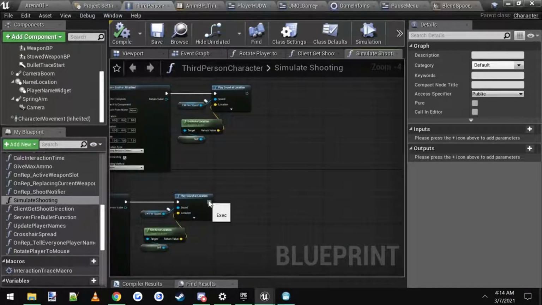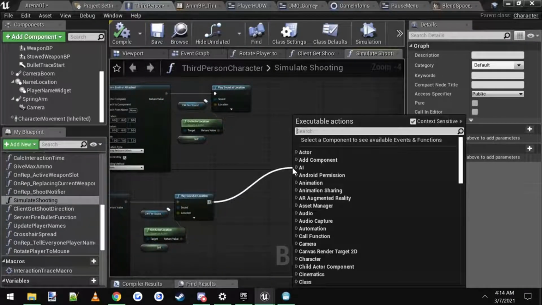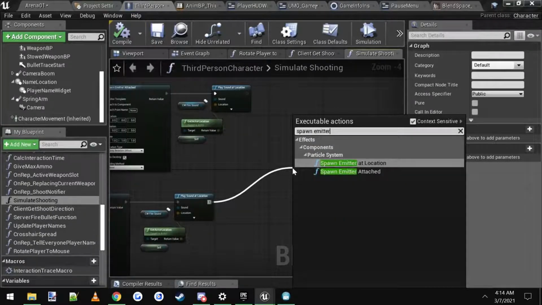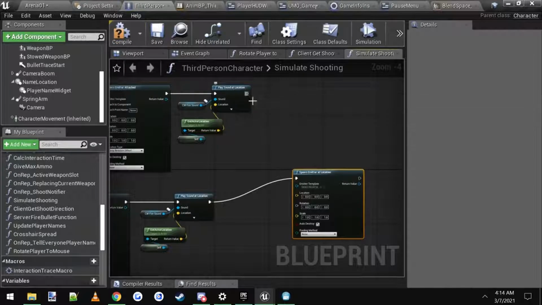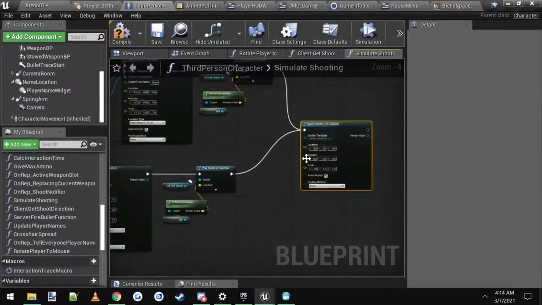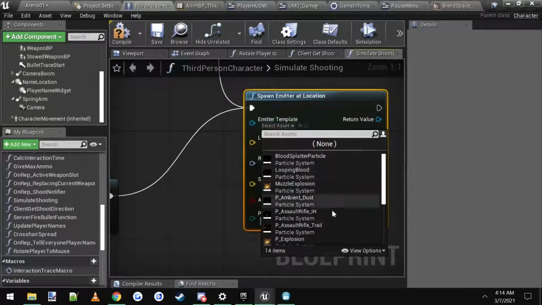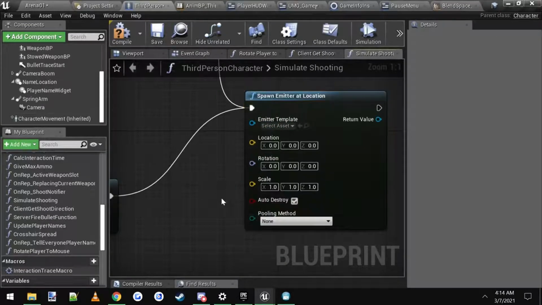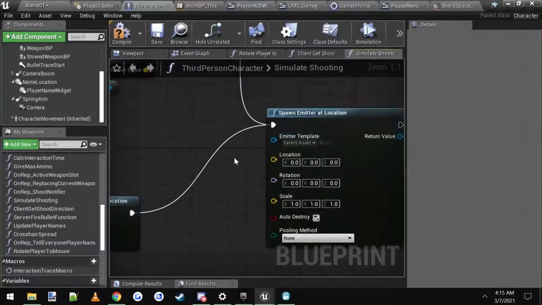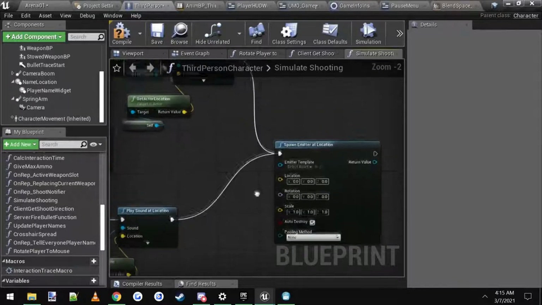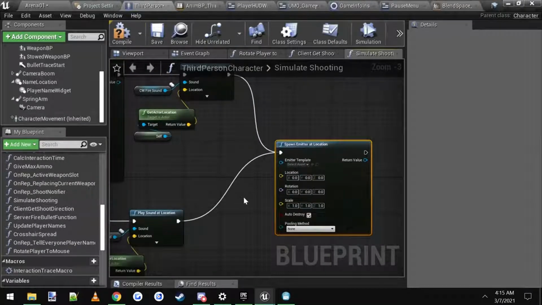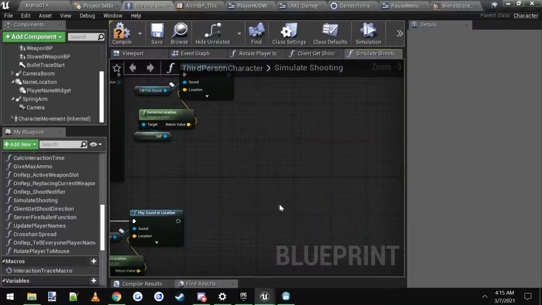But basically you can come off of this and just do spawn emitter at location, connect these both down right here and pick your cool looking particle effect for a bullet. I don't have any on me right now. I'd show you, darn it, but you know what I'm saying, like a smoke trail that comes out of the gun, and you would play them maybe here. That's what I'd do. I'd fake it because that's what all the big games do.